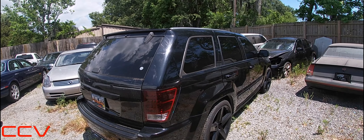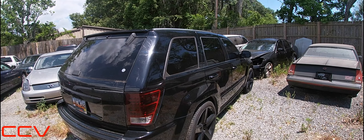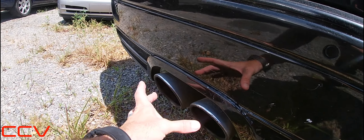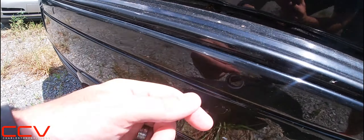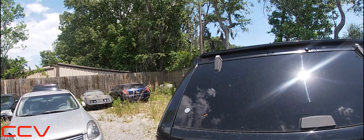Still got a tag on the back, but it is going to be a vehicle available to purchase here at the dealership within the next few weeks or maybe the next few months. You got the exhaust in the back — there's your two Borla tips there, backup sensors, and a backup camera. So it is a 2007.